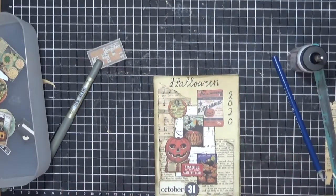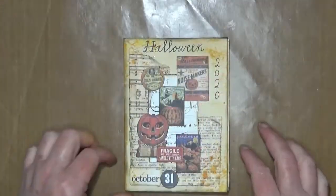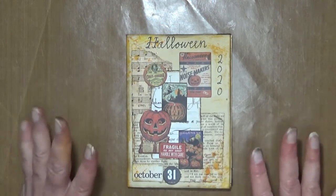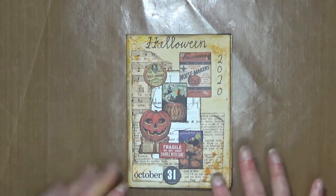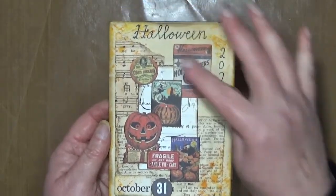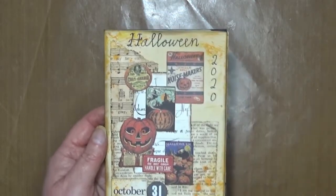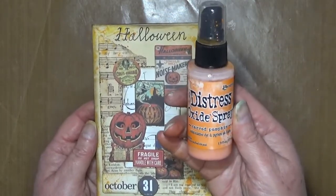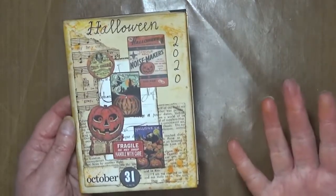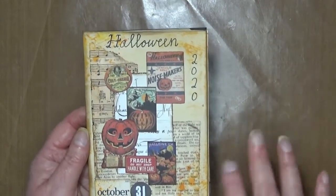Okay, now I'll get on with the rest of it and come back at the end and give you a flip through. Okay, I'm finished, and I must say I'm absolutely wrapped with it. I just love it. It's grungy, and I just love it. I'll show you. So that's the cover, and I've gone with Halloween 2020 and my little collage, and I did put some Distress Oxide Spray, the carved pumpkin. I just sprayed it on my mat and dabbed it on, and the colour goes everywhere. The colour is amazing. You don't need a lot, but you do get a lot of colour.